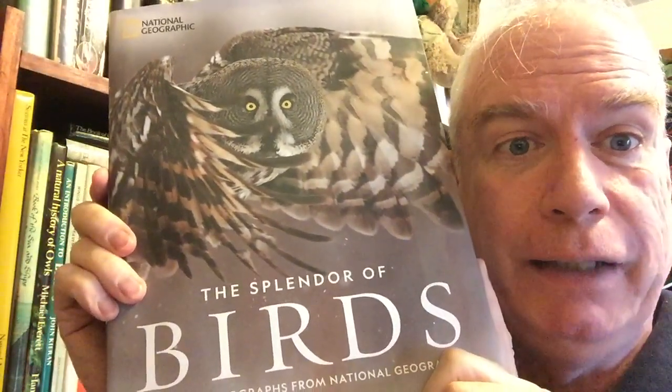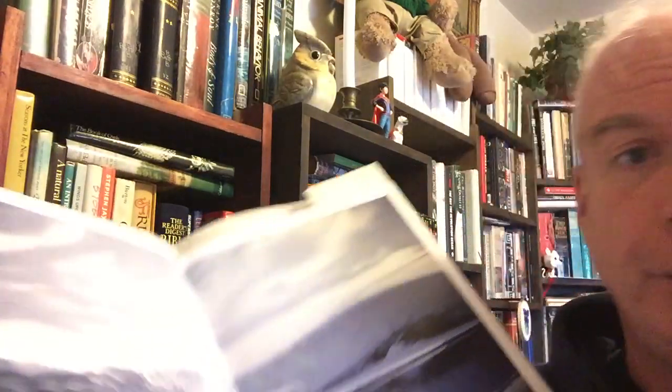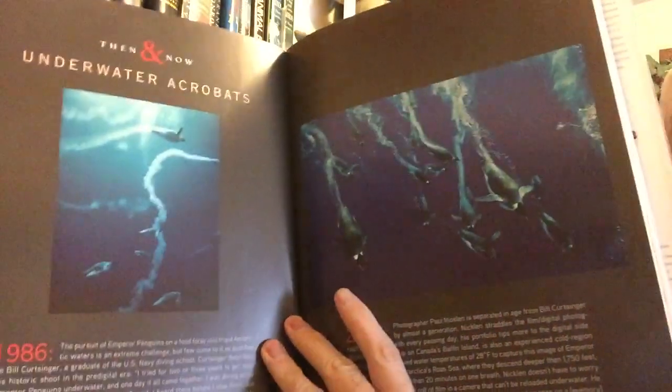And then finally, I was right — we have a second National Geographic volume. This is their huge book, The Splendor of Birds. I went steady with this book for a long time when I first got it — October of 2018. I must've featured it on this channel. I fell in love with it. It is unbelievable — just unbelievably beautiful, with full color photos. Just like with the Visual Galaxy, it's got full color photos and tons of text on the staggering variety of birds in the world.